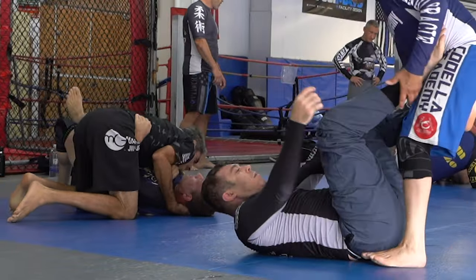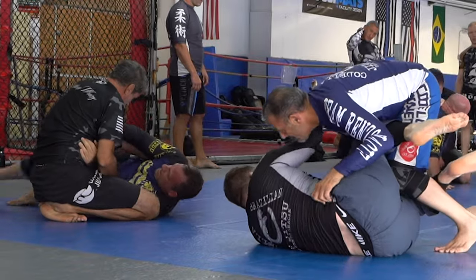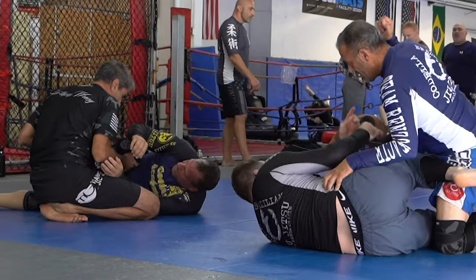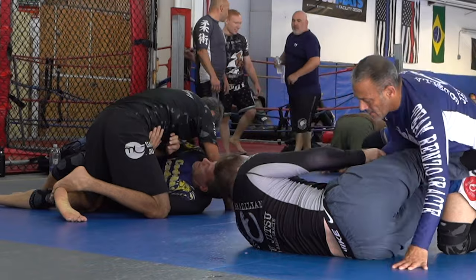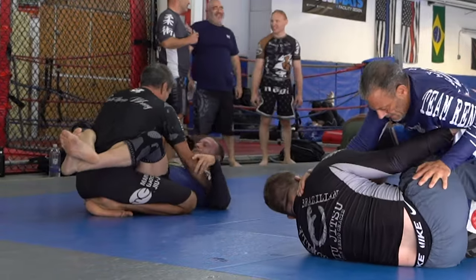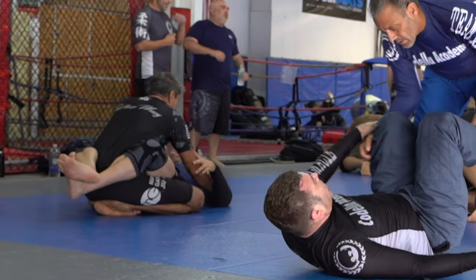Here I'm not looking for anything in particular — kind of hoping he would open up more and give me something obvious, but he did a good job defending. His right arm is serving him no real help. At all moments you should be attached to your partner if they're in range. When you get into that position you have to make a little space and bring your knee in. This might sound obvious but I notice a lot of people forget about it, especially after training a couple of years.